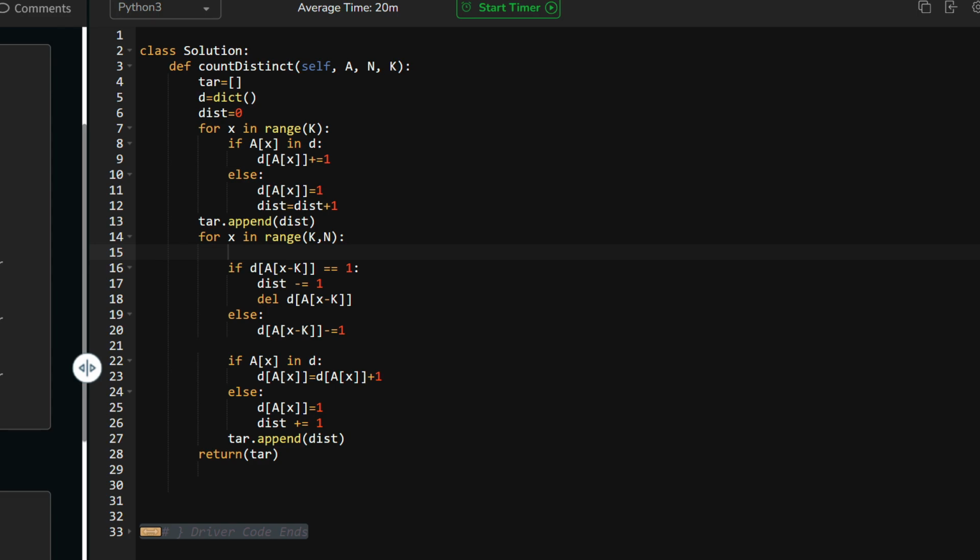Okay. And we are counting here. If it is a new value, then distinct will be plus equal to 1. But if it already is there, that means it is not distinct. So the distinct count won't be changed in that case. We will just simply append the value 1 because it's just repeating itself. Okay. And here also you should be careful. If the element is not equal to 1, we are just reducing it, minus equal to 1. So in this if case and else case also, we are removing one element either way, right?